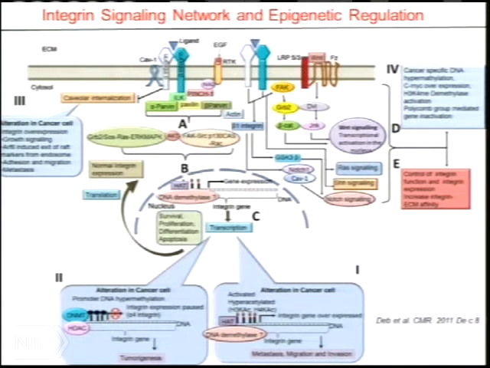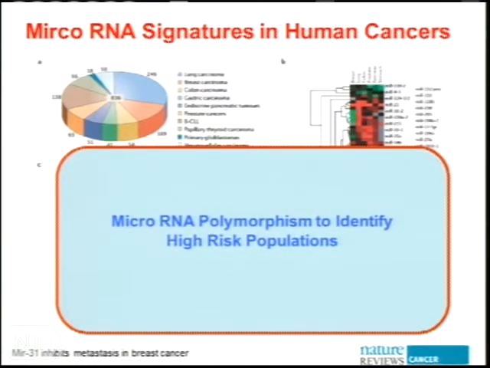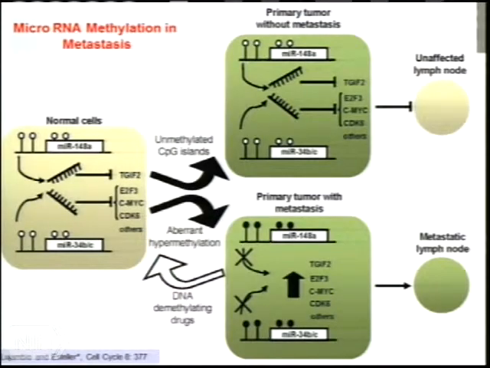So here integrin signaling is shown. Now microRNAs: 10-12 years ago, people thought that they were only in animals or only in plants or Drosophila, but later on they were reported in humans. And now we know that not only human but organ-specific microRNAs are also there. So we want to utilize their profiling in different cancers, or polymorphism in the coding gene of the microRNA. So that is a big field. And since microRNAs are of a smaller size, like 21 nucleotides or so, and because of their stem loop structure, they are very much stable.